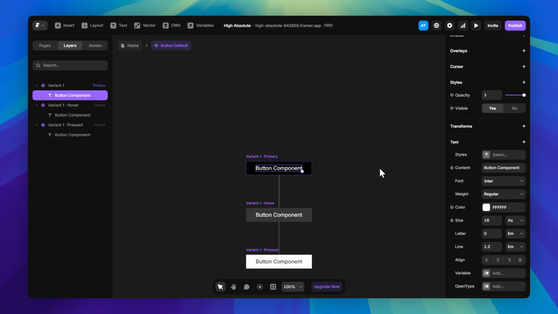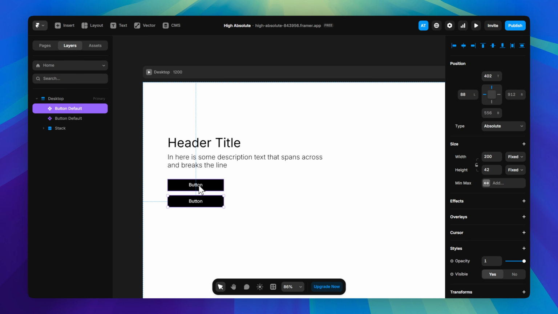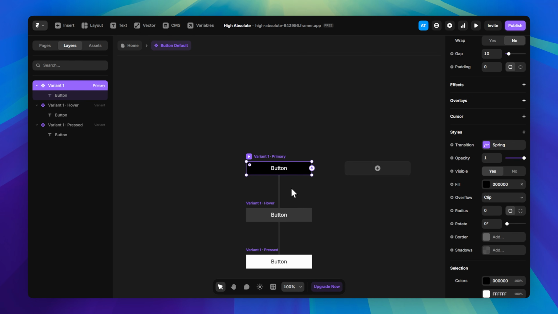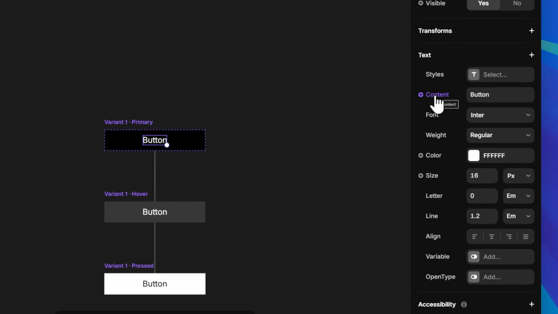Let's select the text and customize the content to start off with. Right now, the content is a button component. If we change it to button, it's going to relabel all our buttons with the text button, which isn't very useful. Instead, if we select the text and select the content and select the little plus sign next to it, it changes it into a variable.